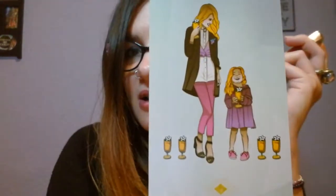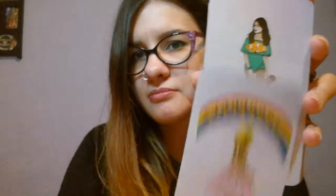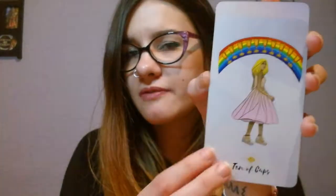Ace of Cups, Two, Three, Four, Five of Cups. Six of Cups — I have a thing with this card because many times I feel creeped out by the Six of Cups, but this one is very nice and beautiful. Seven, Eight, Nine, and Ten of Cups. The choice of symbology is very simple but very on point and it helps you identify the card very easily.